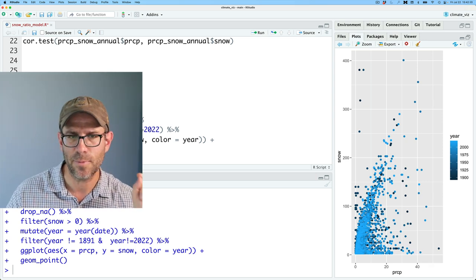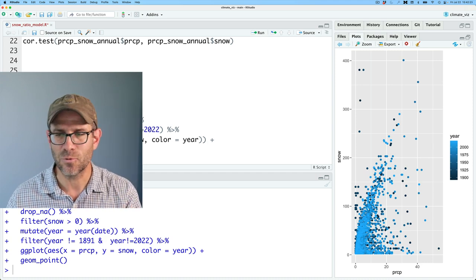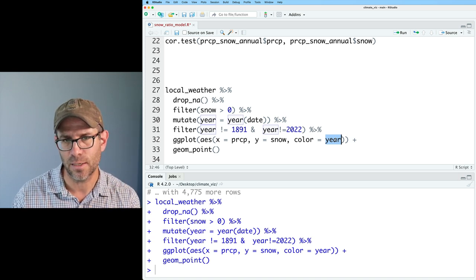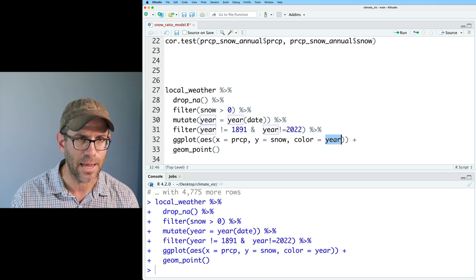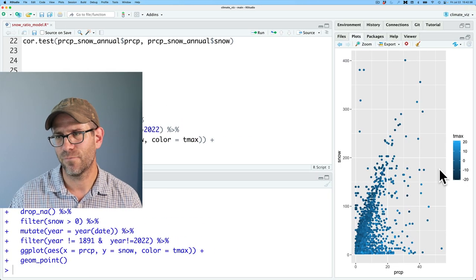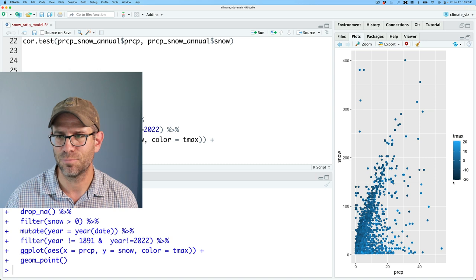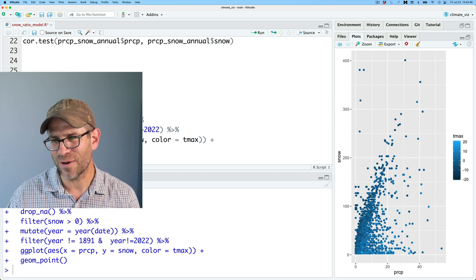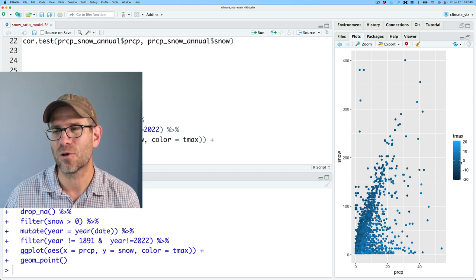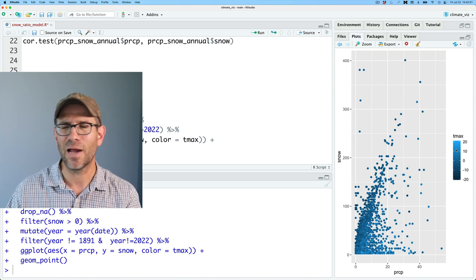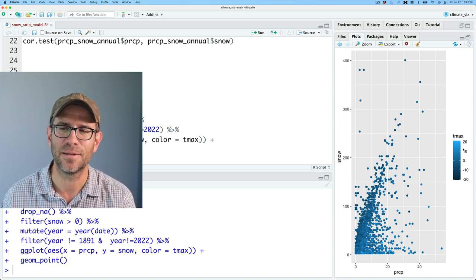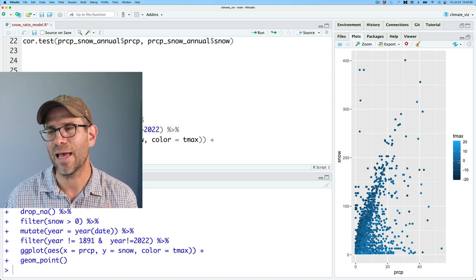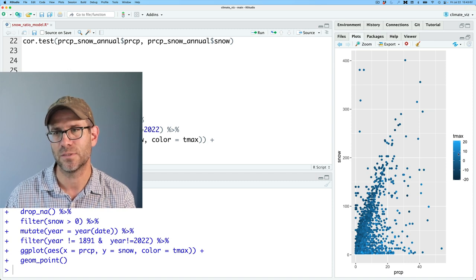And so again, one of the things I remembered reading as I was doing some research on this is that temperature matters. So let's go ahead and change, instead of color by year, let's do color by Tmax. We get this kind of funky gradient that goes from like black to light blue going through zero, which isn't super helpful. One thing I'm wondering though is that zero is zero Celsius, right? So above zero, things start to melt. And so I'm just going to guess that that's going to be kind of funky. So I'm going to make the executive decision of removing any days where the maximum temperature was above zero.